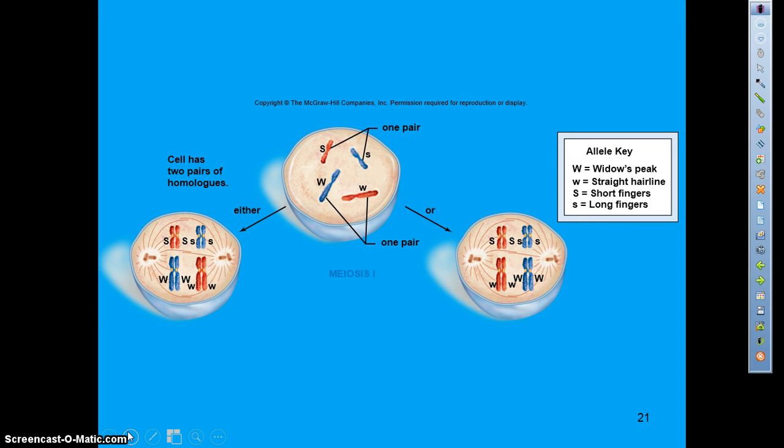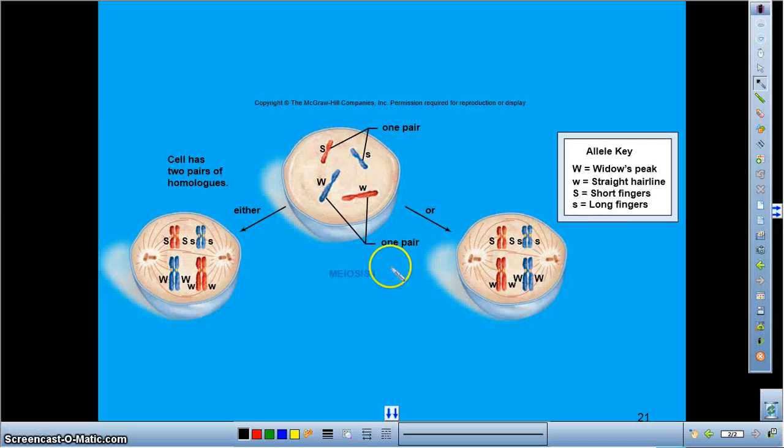And you see them go through meiosis. So in meiosis 1, we have one of two different combination patterns that could happen. When this splits in meiosis 1, I could have the big W's together and the little w's together in this order. I could have them in this order. It doesn't matter, but you notice as they start to line up at the poles, it starts to matter as to which is with which.